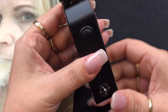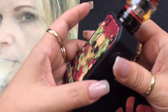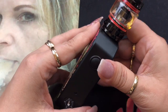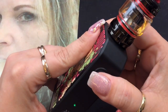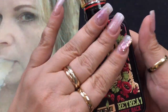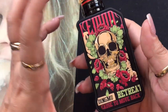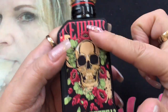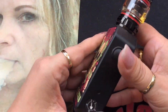That's the simple version. It does have this nice clicky fire button, and this does fire rapidly. Being that it is a variable voltage device, it is not fully regulated, but it does have a lot of safety features in it. As soon as you hit this fire button, it fires instantly. So I do like that. It does have this nice raised type of graphic design on it. Again, it does come in 3 different colors, which I'll be showing you up top. This is the skulls and roses. And yeah, that's pretty much it for this device.